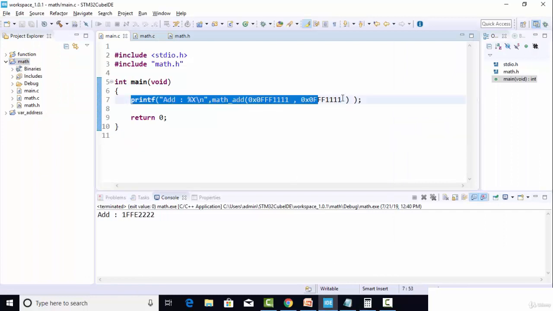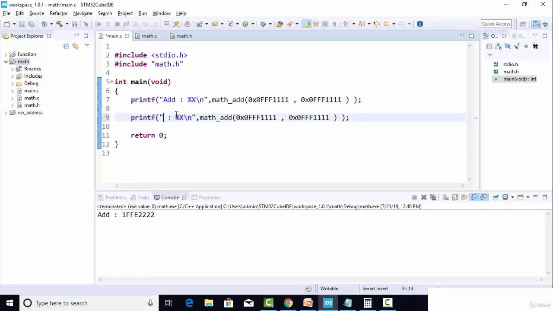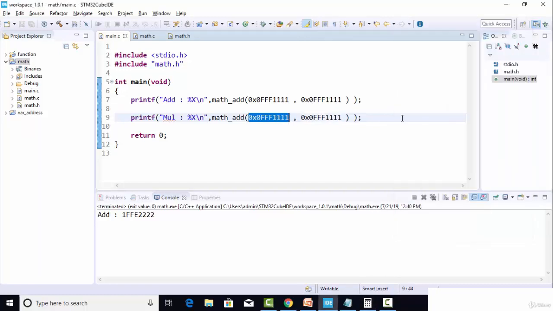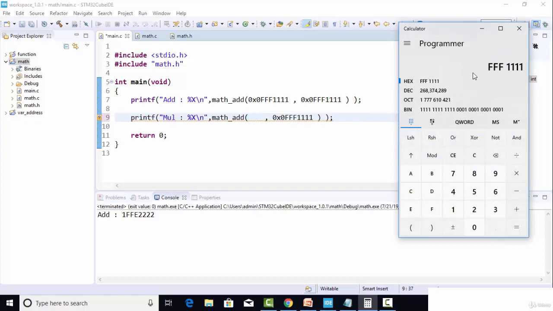After that, let's call multiplication on the same number. Let's see what happens. The multiplication of these two numbers will result in a bigger number, right? So it will be of size 8 bytes maybe. Let's first try in the calculator. Let me copy this number and see whether it takes or not. It takes, no problem. Multiplied by the same number, which results in a very big number, right?